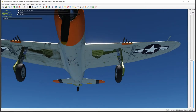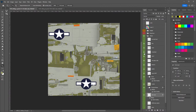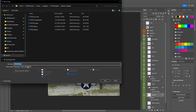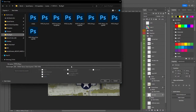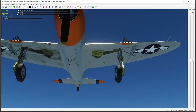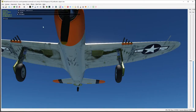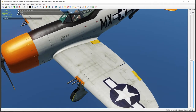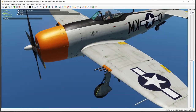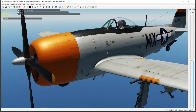So let's go ahead and enable the colors on this one. Get it out as well. I'm just going to kind of work backwards to our main file. Add in this weathering as we go. And some of this you won't even see. Once we make the skin metallic, you won't see a lot of this.